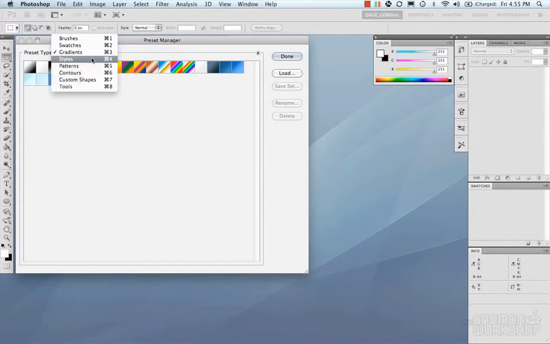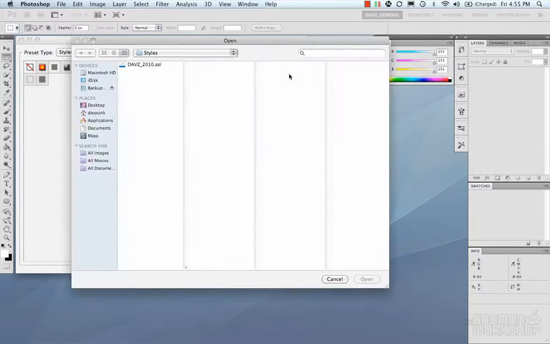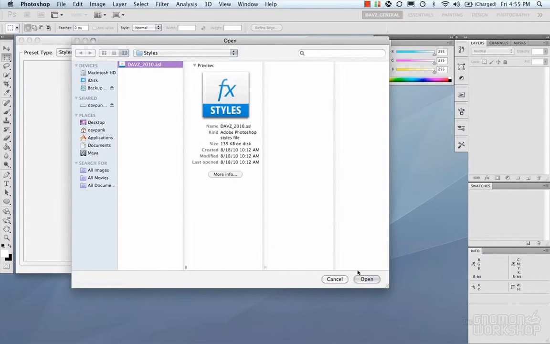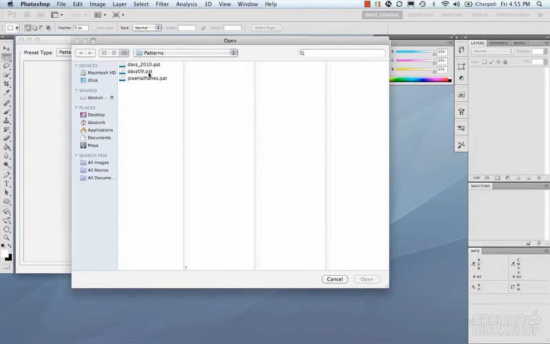Moving on, styles. Now, I don't think I ever really used the default ones, but I'm going to load the ones that I had. Load them again. Put them in. So next time that I save these out, I could probably save them out without the default Photoshop ones, and then that way they come in properly. Patterns. I basically didn't have any patterns here, but I'm going to remove these first, load, and then here's my different patterns.